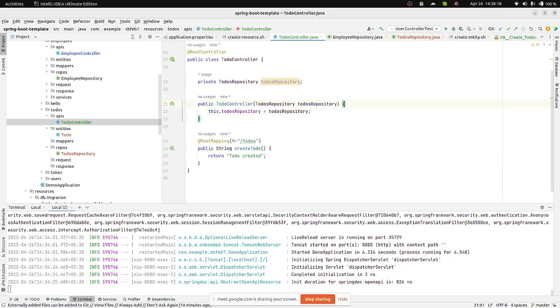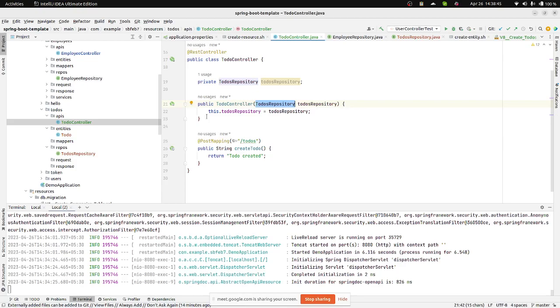Here we are using something called dependency injection. If you see, we are not doing new of to-dos repository. We are just taking a repository as a parameter in the constructor, and the Spring Boot framework will inject it for us. While writing a test, we can pass a mock repository and not do the actual DB access. That flexibility is given by the Spring framework.